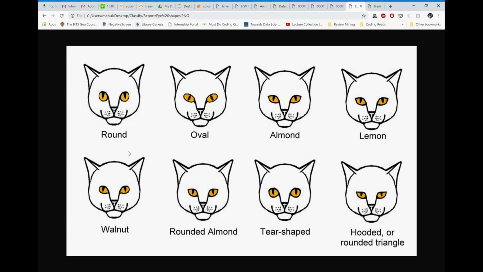We cannot just do shape recognition in the image using edge detection and things like Hough transforms, which can detect circles and ellipses and other parametric forms of geometric shapes. All the cat eyes are not circular or elliptical as in the case of human eyes, and even their pupils are not always slits. They are sometimes round, sometimes elliptical, sometimes conical. So that is the problem with cat eyes.